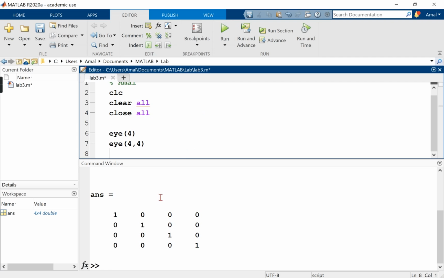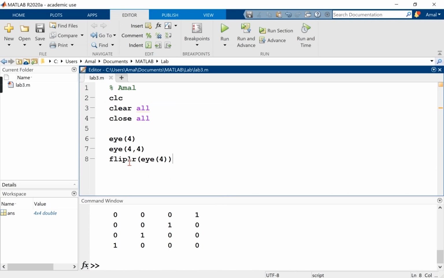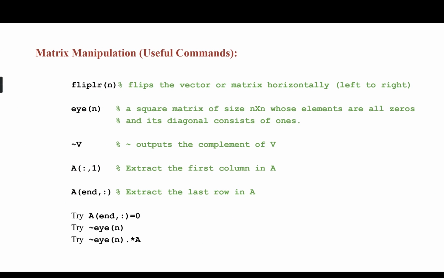But if you want a matrix whose elements are all zeros except ones at the reverse diagonal, then of course you can call flip-lr on I and choose the number of elements you want in the row, or basically the size. See the difference between I and flip-lr I? We have ones at the reverse diagonal right now because of flip-lr. So we flip the entire matrix from left to right.